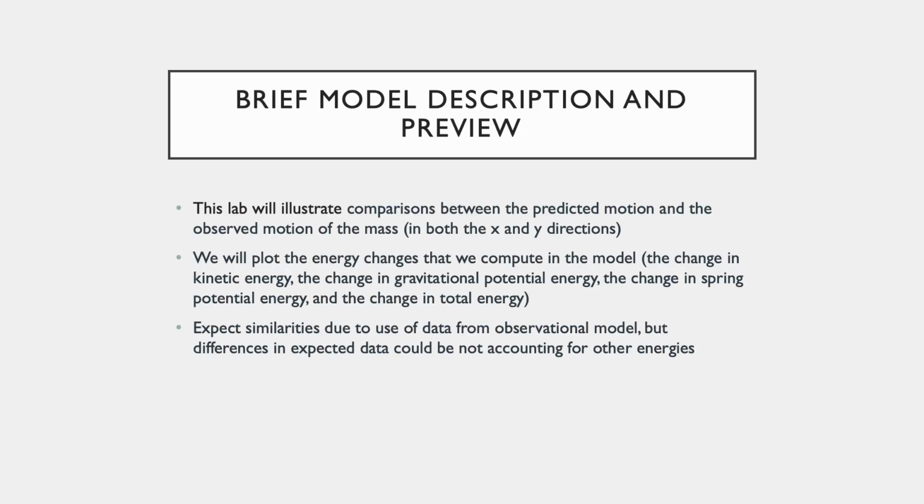The brief model description and preview shows that we will illustrate comparisons between the predicted model and the observed motion of the mass, and we will plot the energy changes that we compute in the model. And we expect similarities due to the use of data from the observational model, but differences in the expected data could be for not accounting for other energies.